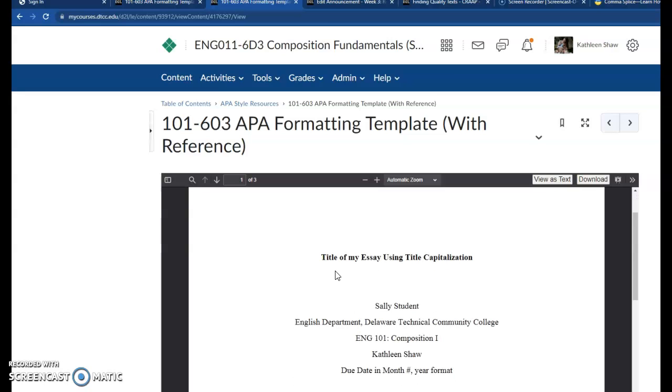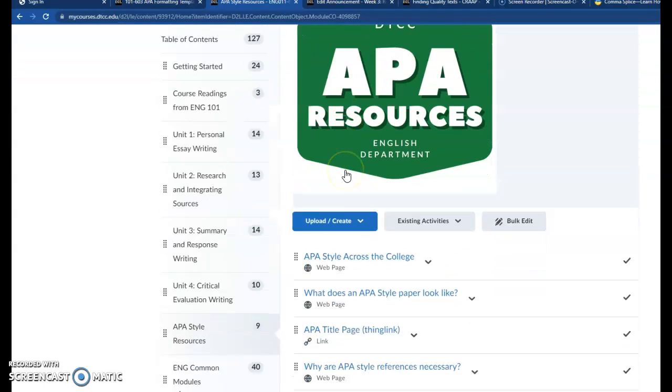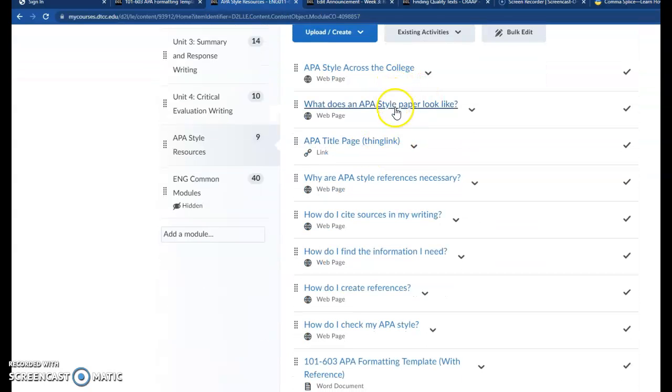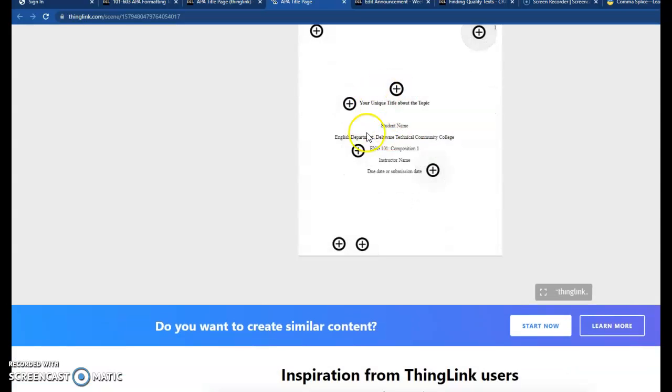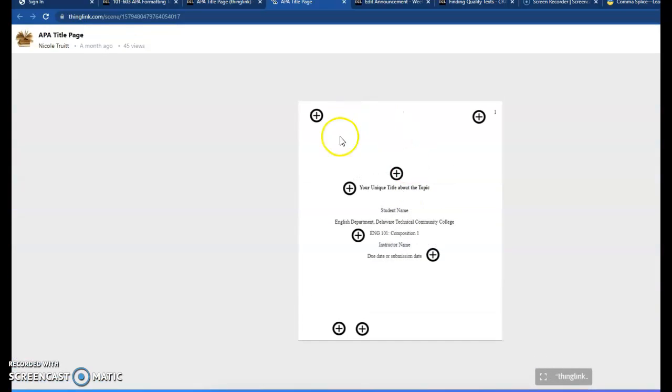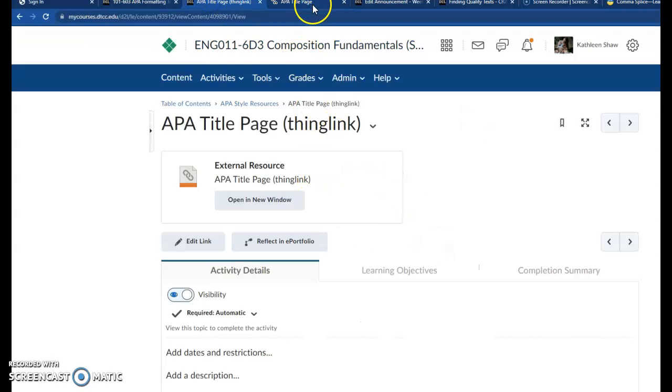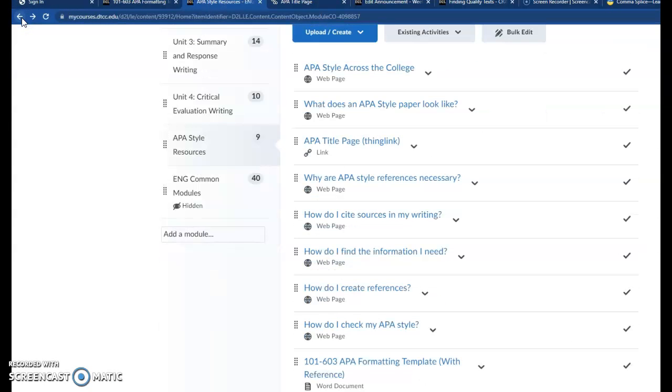If you don't want to use this template and you want to work on creating it on your own, use APA 7 approved guides to help you out. Like the APA style resources, you can see that there is a link about what an APA style paper should look like. And there's also an example title page that looks like the one that I included. There's no running head. This is what a title page should look like. So if you go back to the resources, there's lots of different resources you can use to get an idea, but make sure that you're formatting in APA 7.